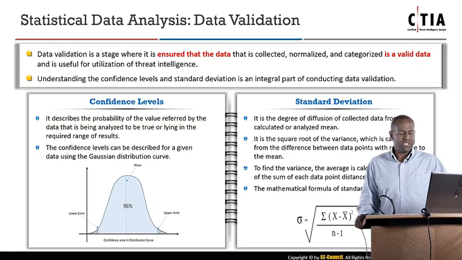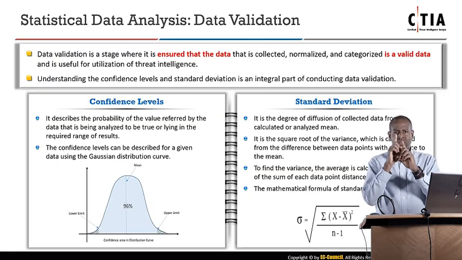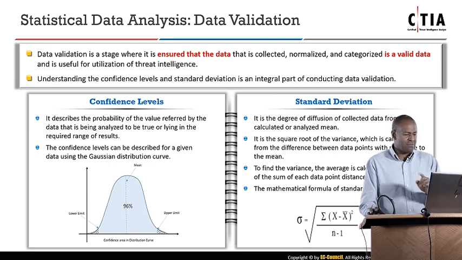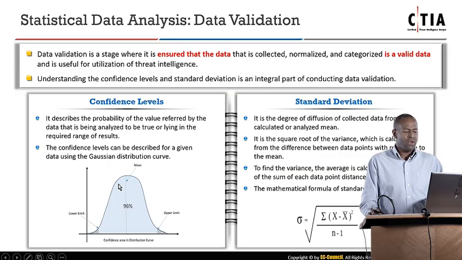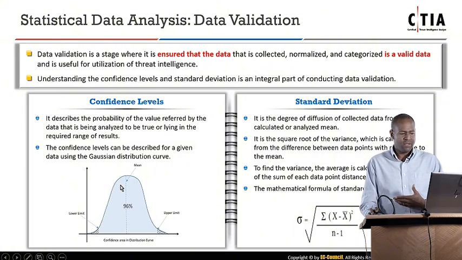And what we do with standard deviation is find the variance from the mean. So if you look at the mean on this slide and go just a little bit to the right and a little bit to the left, we have the first quartile, which is 1 standard deviation from the mean. Right?